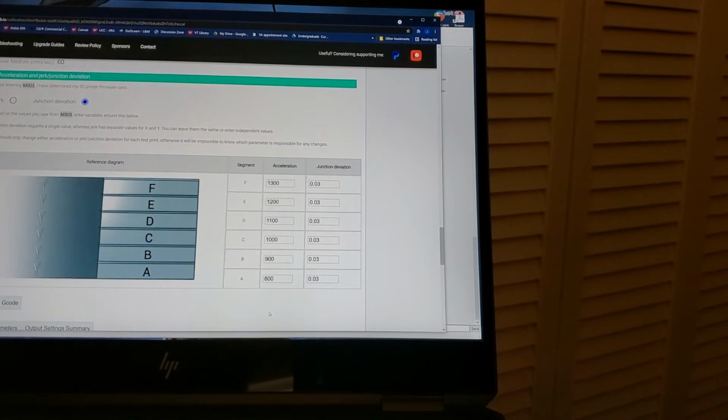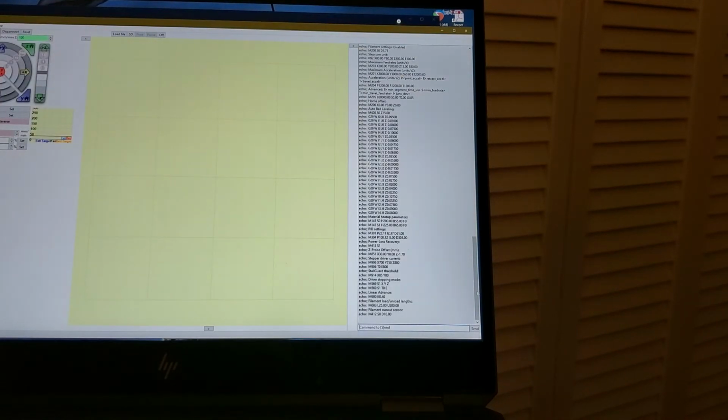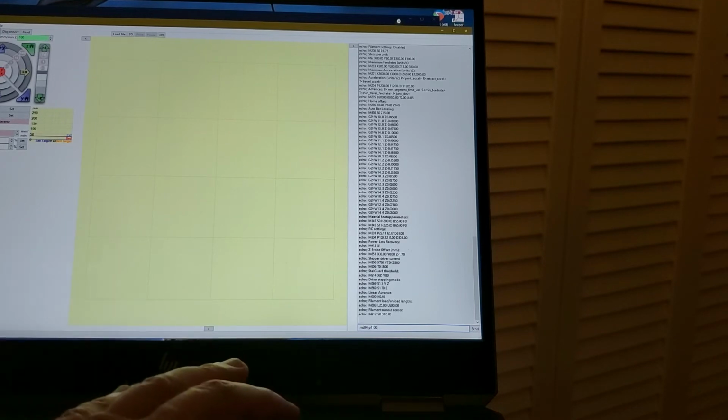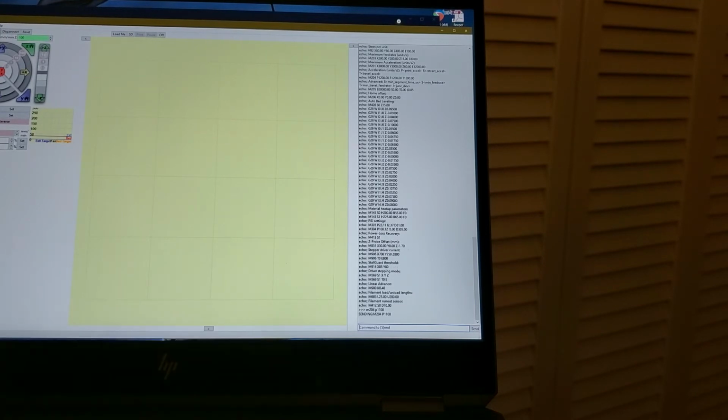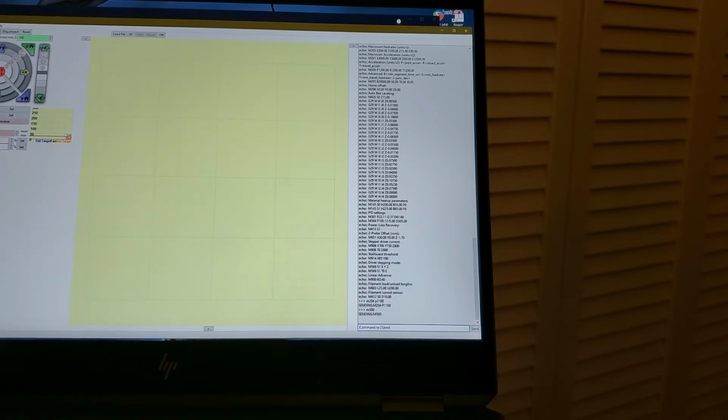So what I did to load that acceleration was go back into my Pronterface program here, went down to my command line, right down here, and I'll go M204. Remember the M204 line, and if you forget, just go up here in your M503 that you did before, and that shows you your acceleration. It's an M204 line. So my M204 P1200 or 1100, now that I've found my correct acceleration, the best acceleration, I'll enter that, and then I will enter M500 to save it. And now I have saved my print acceleration as 1100.